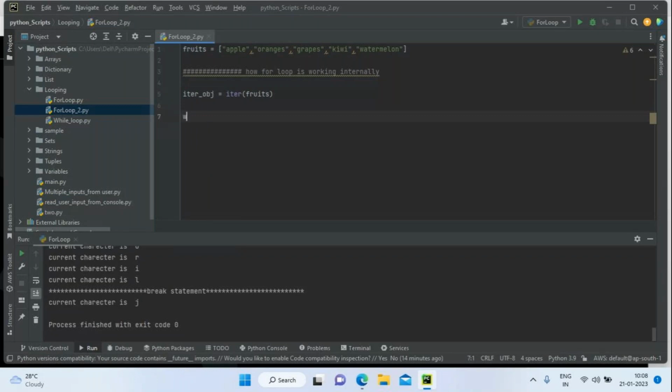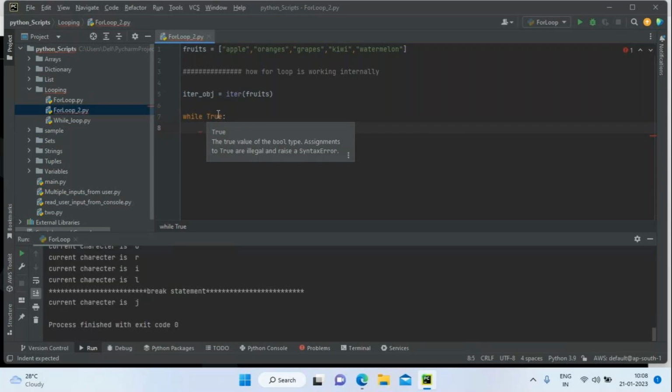The for loop is internally working, and then inside the for loop we have one more while loop. Now I'm going to give the condition as True. If I give True, what will happen? The loop will run an infinite number of times because I gave the True condition. Once the condition becomes false, it comes out of the while loop, right? I gave the while loop over here. You might have a question: you gave True over here, True means it's going to iterate all the elements. Okay, let's see how I'm going to break this while loop.